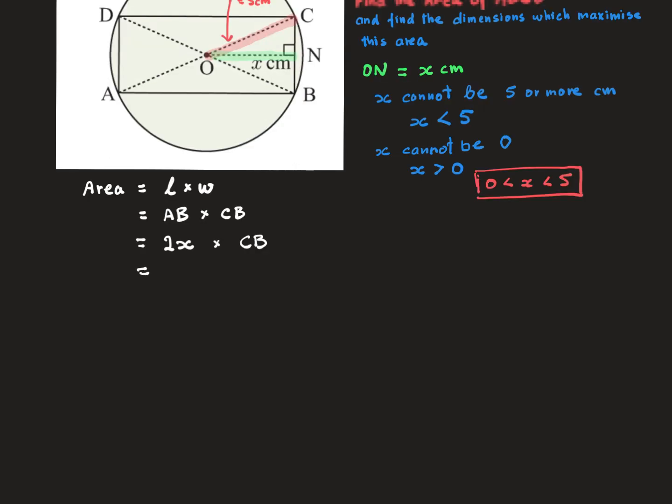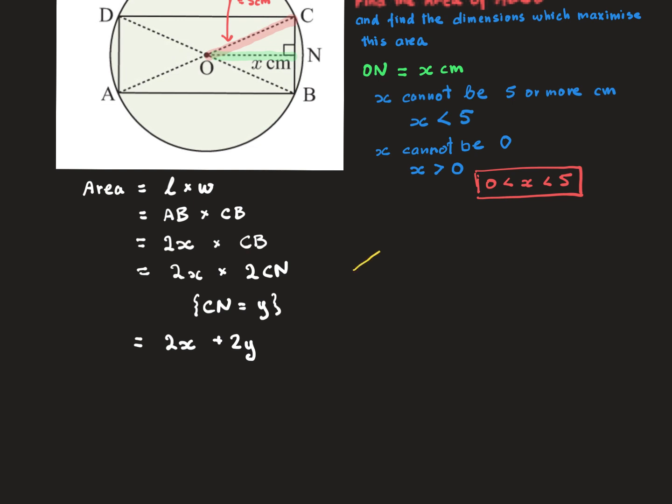Okay, so CB, I'll rewrite this again, is really 2 lots of CN. And let's just say that CN, we'll call that y for this particular occasion. So our formula is 2x plus 2y. Now, as I stated before, I don't want to use 2 variables. I only want one variable, and here I have 2 variables, an x variable and a y variable. So I want to change this y variable so that it all is x.